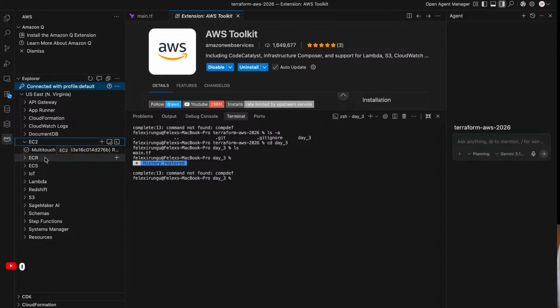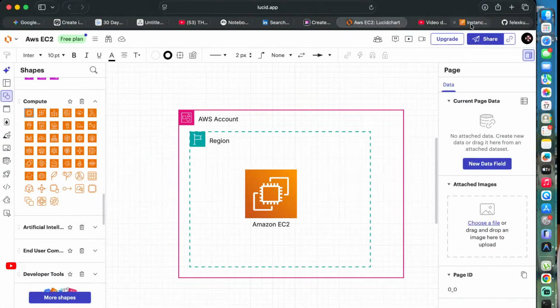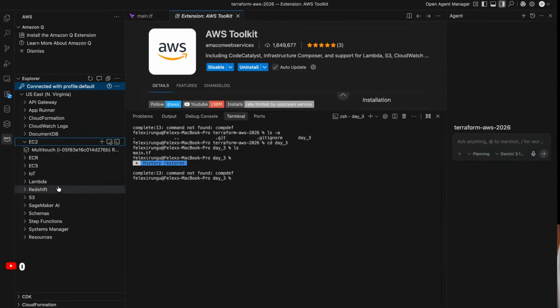You can see here I have an EC2 and it has detected my profile, and it detected I have an EC2 here. So let's see, here you can see we have this EC2 and it's running, and here also you can see it. So now you can see your stuff.